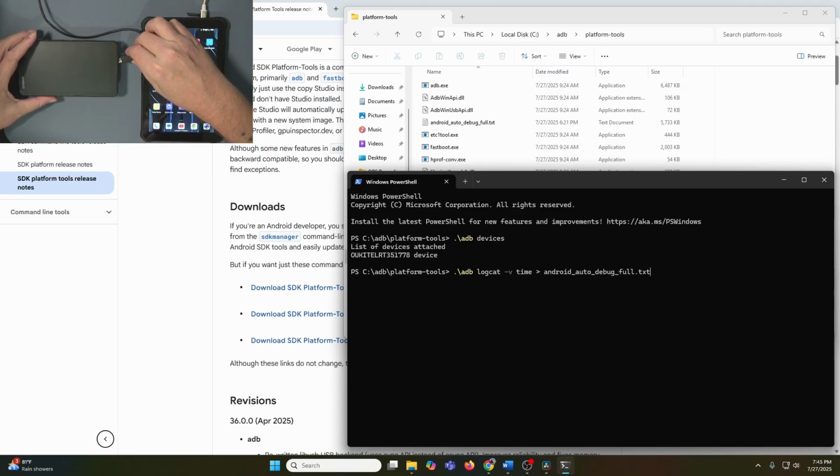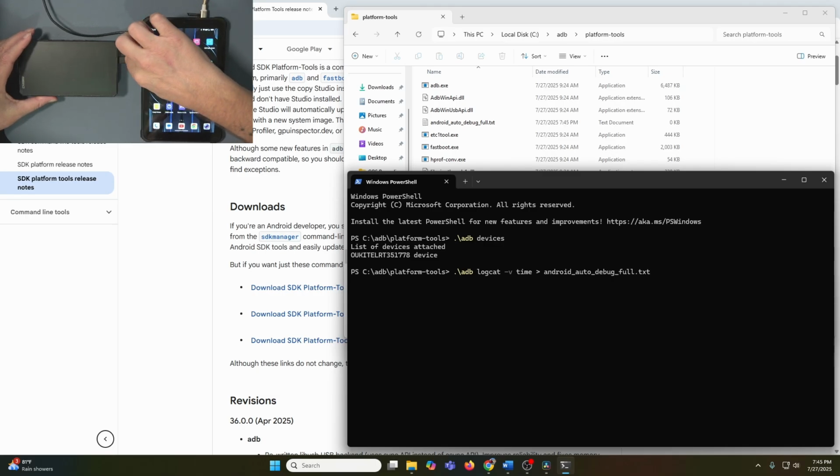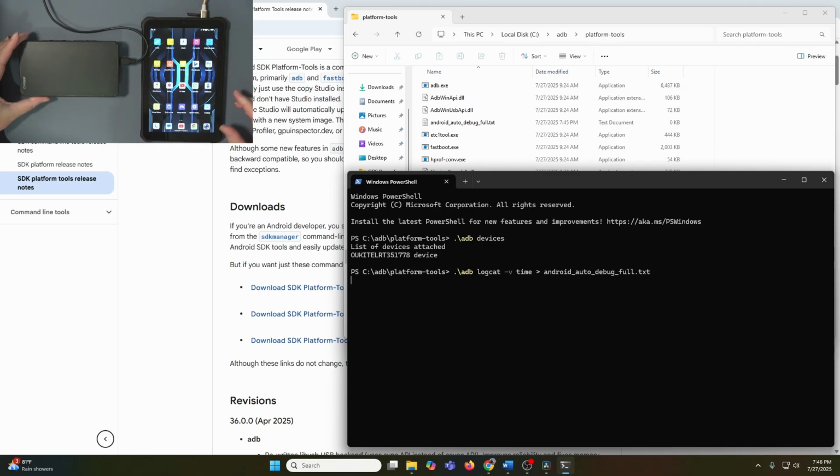So before I do that, actually what I'll do is I will start the logger. I'm going to hit enter, and now we'll power up the Chigee. We'll log everything as the Chigee powers up and the Android device connects to it.